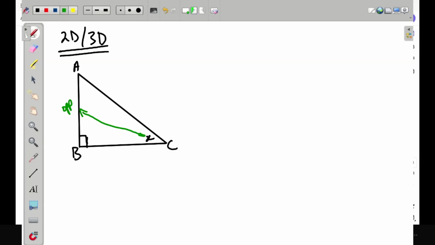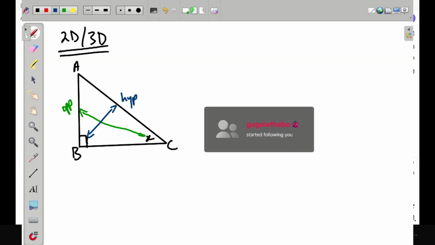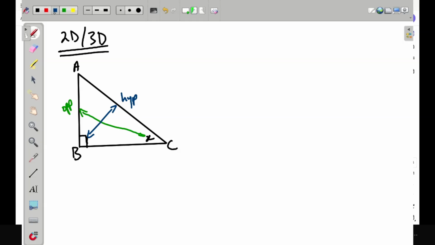The hypotenuse is always opposite to the right angle. Very important. And obviously then this other third side will be the adjacent. It is important to note though that the opposite and the adjacent will always switch based on what your reference angle is. For example, if I have angle alpha at point A, then the adjacent becomes the opposite and the opposite is the adjacent respectively. So I hope you get what I'm saying there.